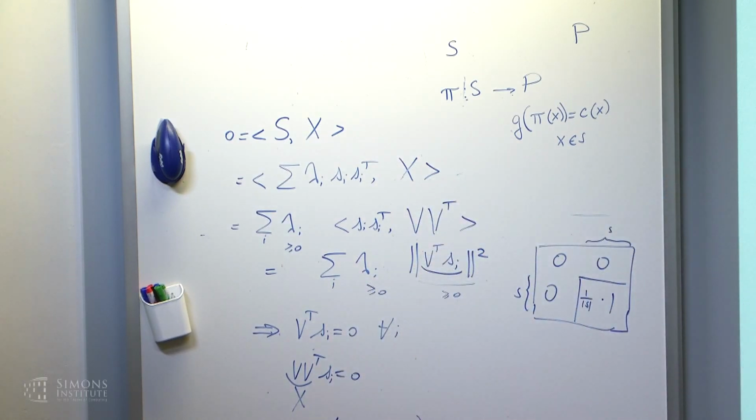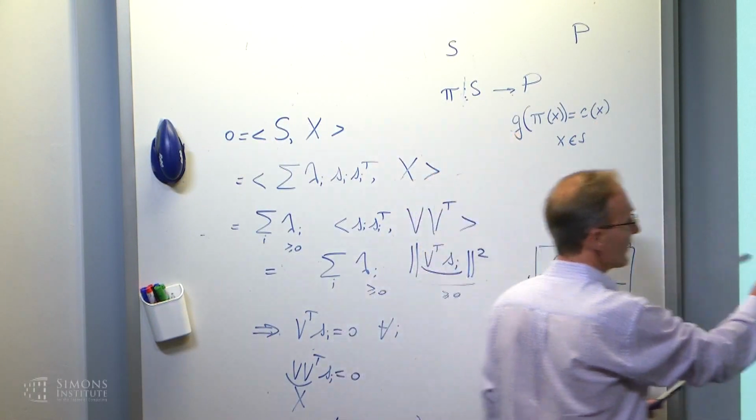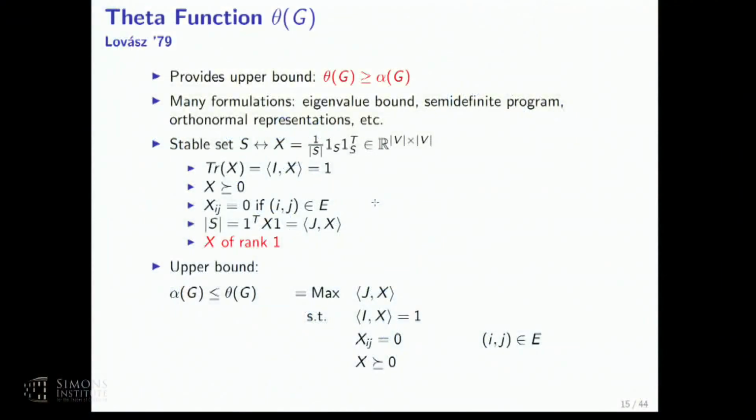That matrix is a rank 1 matrix with a non-negative coefficient, so that's positive semi-definite. Now, since I don't have two vertices connected by an edge within S, I get that Xij is 0 if ij is an edge. And if I want to see the size of my S, so I'd like to compute C of x, I can just take my matrix X and take the product with a matrix of all ones, and that will be the cardinality of S. So in terms of values, I evaluate a positive semi-definite matrix through this inner product.